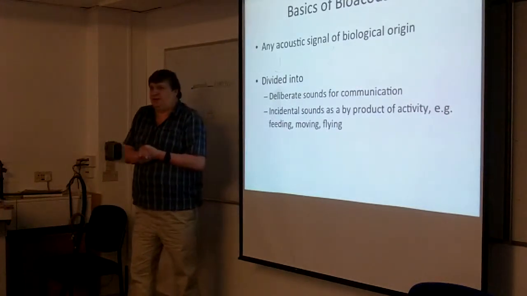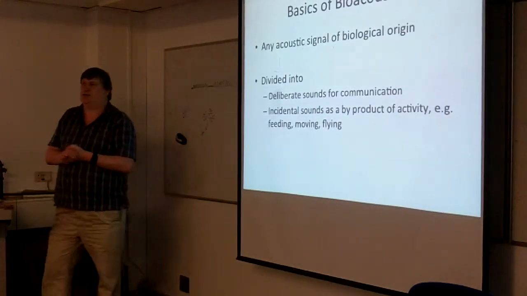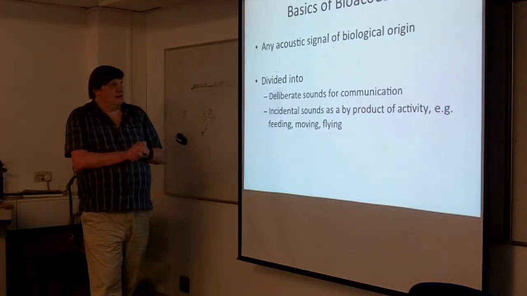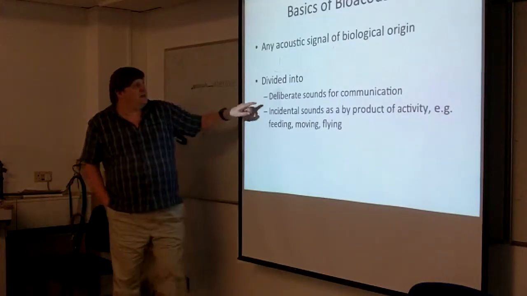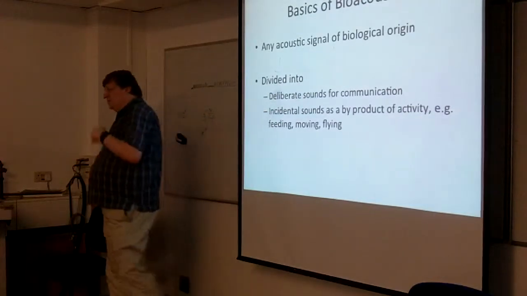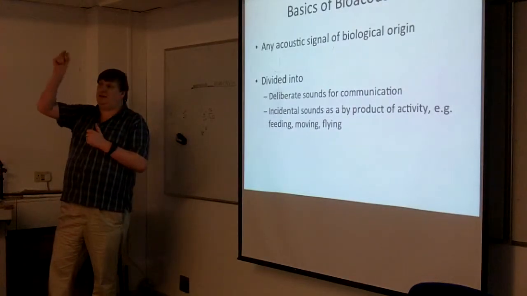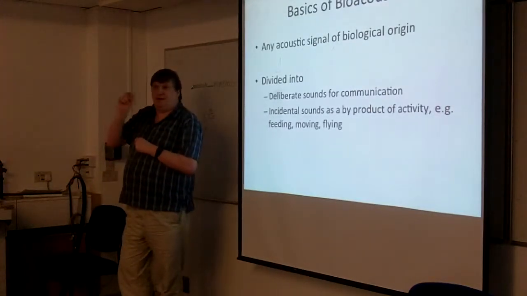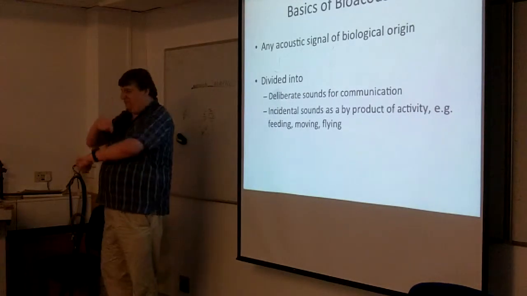What about bioacoustics? Now, there's a very definite distinction between bioacoustics and human acoustics, even though humans are biological things. What I'm going to talk about today is sound of non-human biological origin. Divided into two different types of sounds. One is deliberate sounds for communication, and the other is incidental sounds, such as feeding sounds, moving, flying. You hear a mosquito. Well, that's usually the male, which isn't going to cause problems because the male doesn't bite you. The female, it's the silent one that comes along and you can't hear it. Bites you.